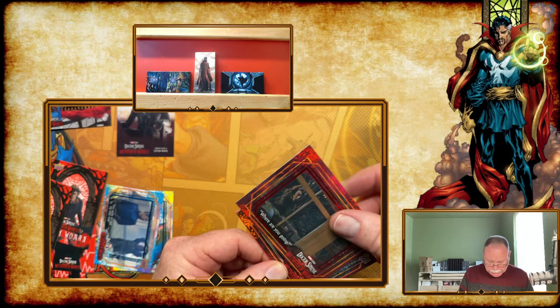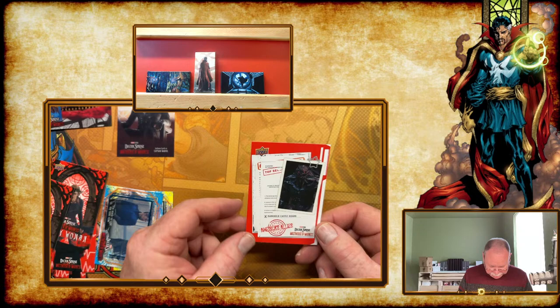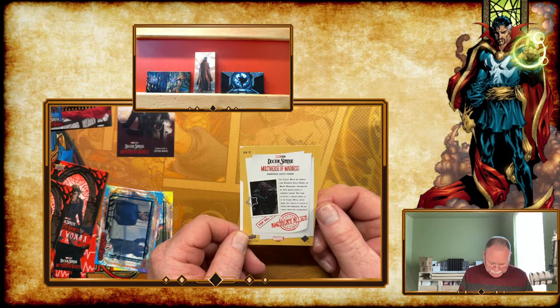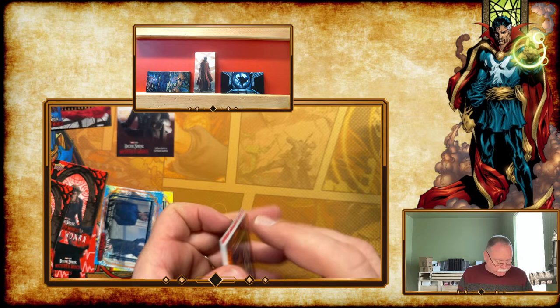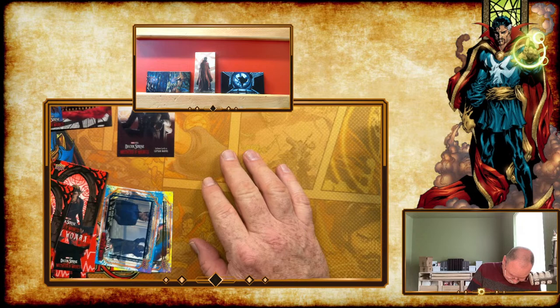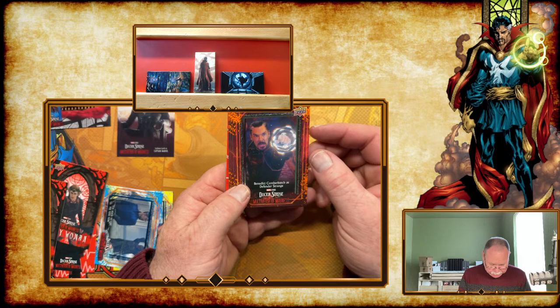Another dossier. This time it's Darkhold Castle Guard. Those big ginormous guys up in Wundagore. Interesting. Yeah, the only thing so far that I really don't like, that's buried in one of the stacks, is the Doctor's Inn ones. I just don't like the heartbeat background thing. It's just too generic.